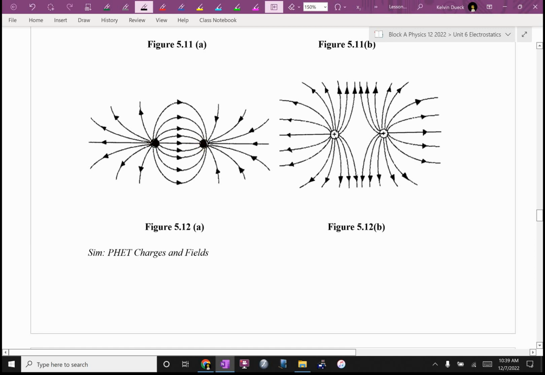In multiple choice, I'll ask: is the left-hand charge positive and the right-hand charge negative, left-hand negative and right-hand positive, and so on. There's my 4 options, and I'll ask you to pick the correct one. How could you figure out which charge was negative and which charge was positive? Okay. So I'll give you something like that, or something like that, and the arrows might be going towards, or the arrows might be going away, and I'll ask you to tell me what the polarity of the charges are. That's a classic, just conceptual, nice little multiple choice question.